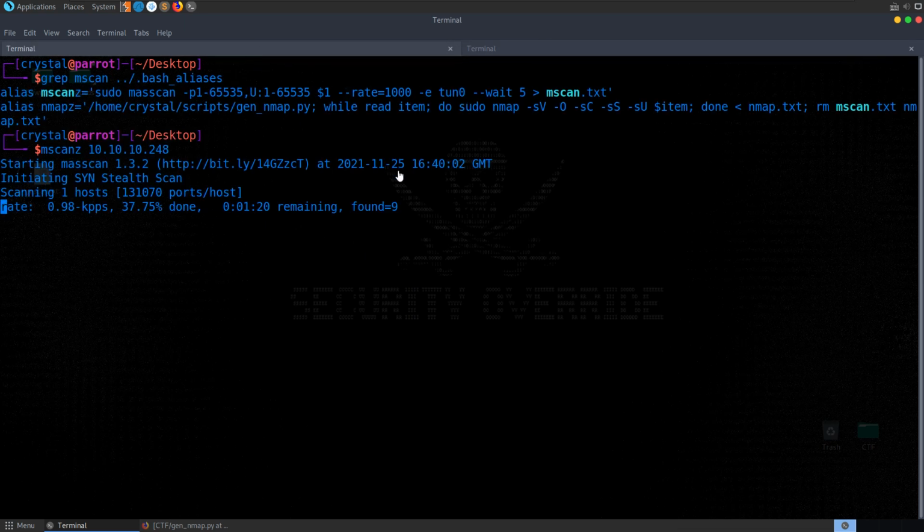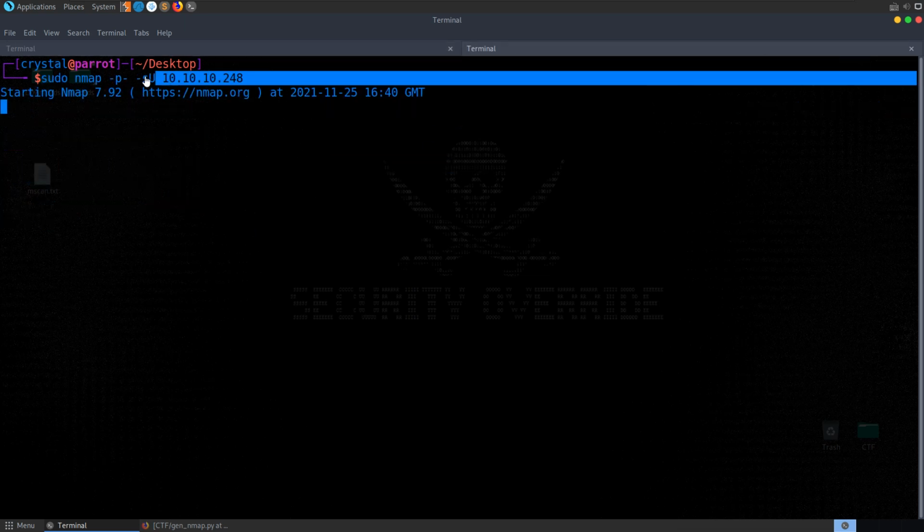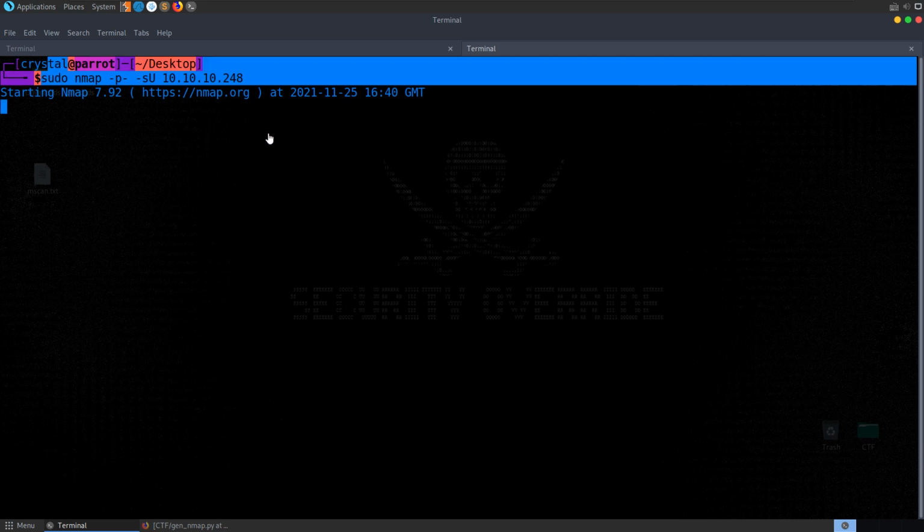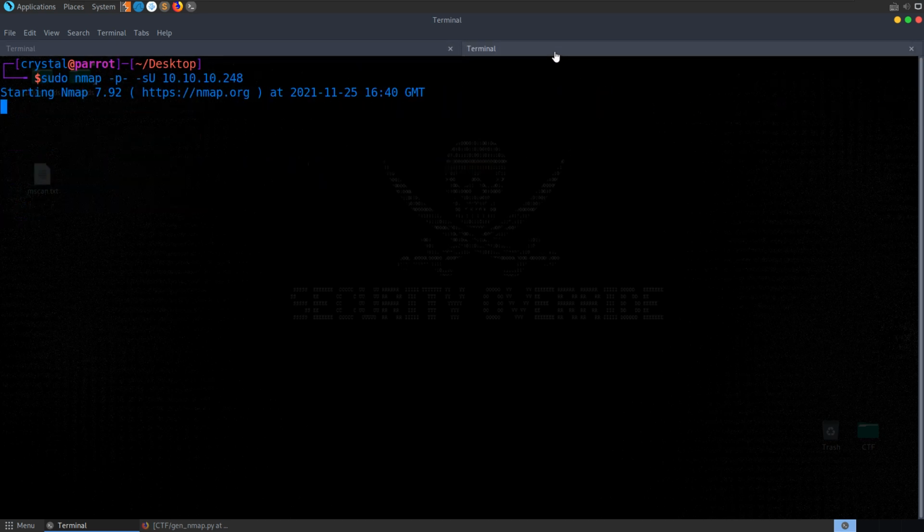Let me wait till these are finished running and I'll come back with the results. Okay, that Masscan's finished. Unfortunately, it didn't actually give us a finishing time, so it finished about a minute ago. Our Nmap scan on these UDP ports is still running. I'm not too sure whether that -sU means that we only run these ports on TCP. We'll see when the results come back.